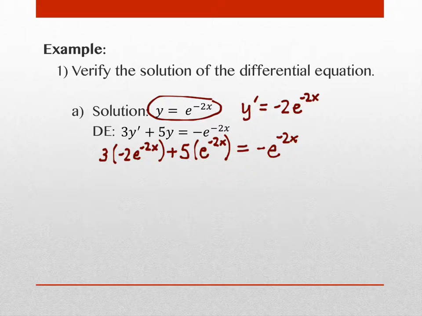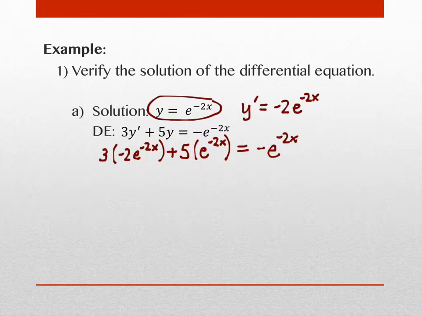Usually, it's inappropriate to move things between the sides. The whole goal is to make sure that the two sides are equal when you're done. If you're actually moving things between the two sides, you're using properties of equality, which assumes that things are equal, and that's kind of inappropriate. So we're going to try to manipulate the left-hand side or the right-hand side, but not mix them together as we're working through this. On this one, it's no big deal.